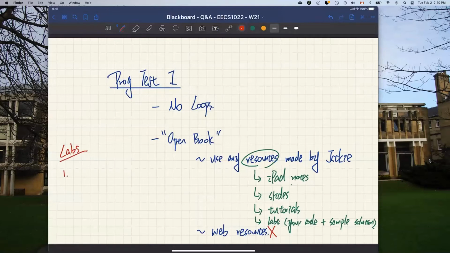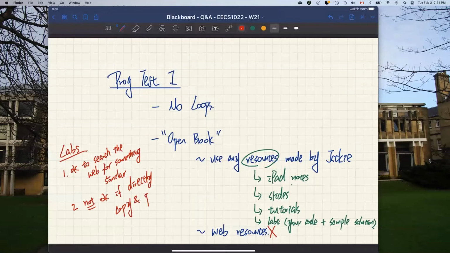Number one, it would be okay to search the web for maybe something similar, like syntax, or maybe even ideas. I think that's still fine. However, number two, it would not be okay if you simply directly copy and paste.